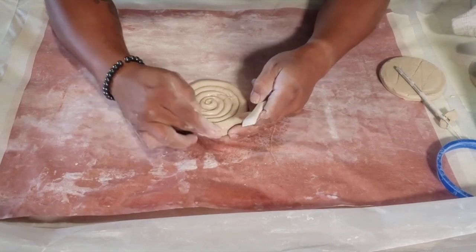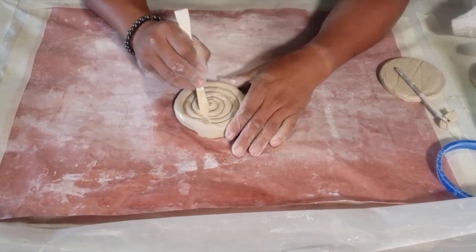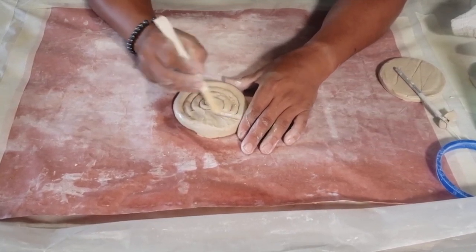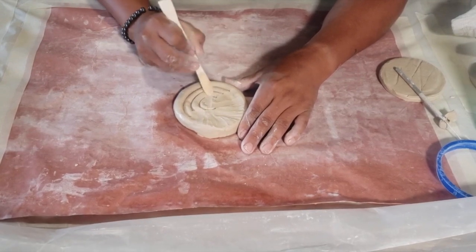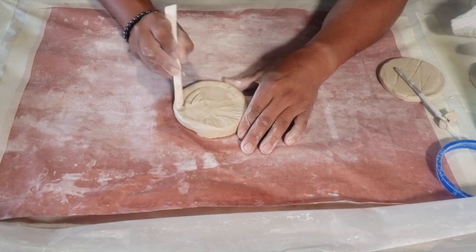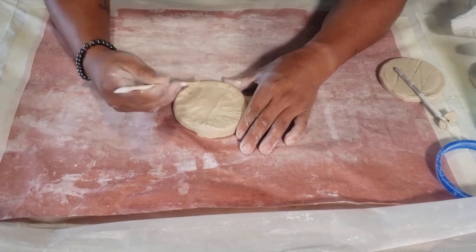And when you're working with coils, all the clay is going to dry, so you're going to want to blend everything in together. You could choose to do both sides, or you could choose to do one side. That way, one side is going to remain looking like coils, and the other side is going to look flat. Or you can do both sides to look flat.